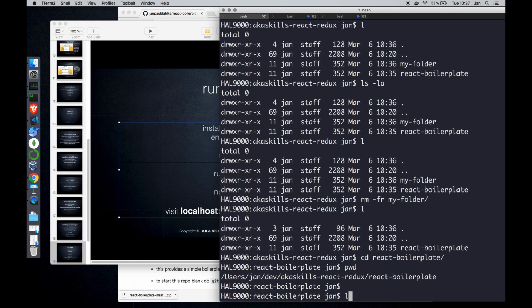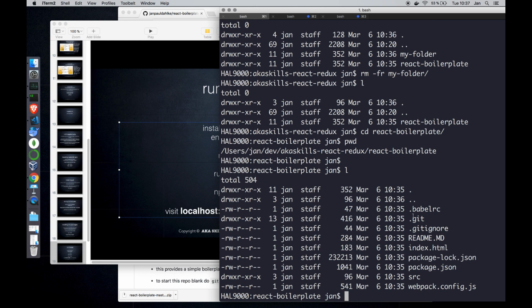And here is some content. We have this Babel RC, this Git ignore, readme, index HTML, package-lock JSON. The package JSON itself is quite important. Let's talk about it later. A source folder, you can check what's inside, and a file called webpack config.